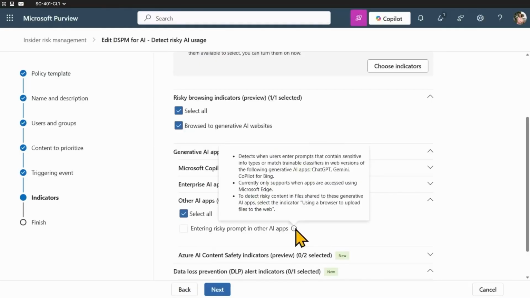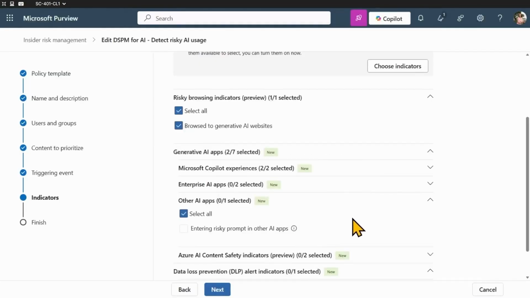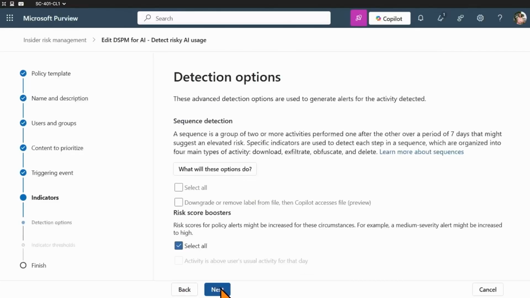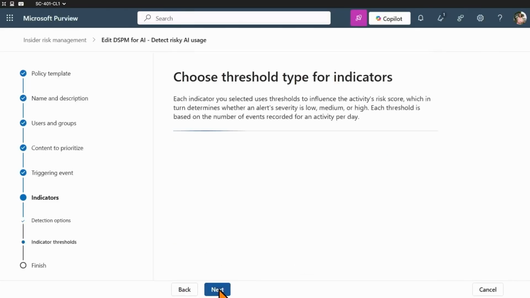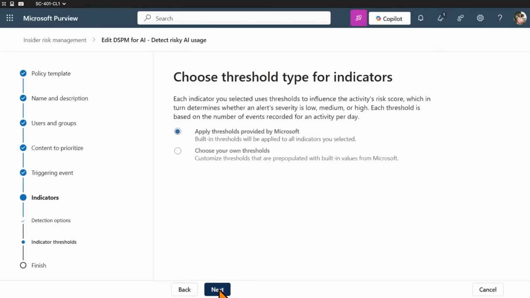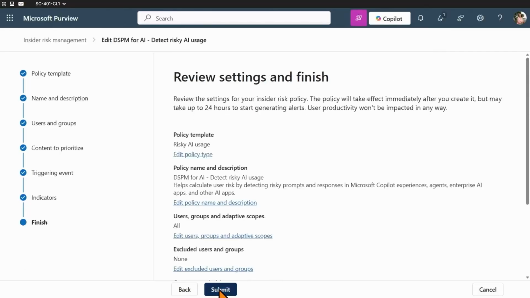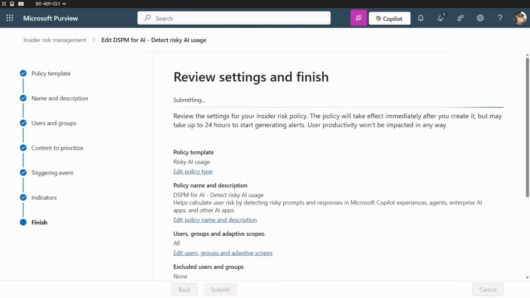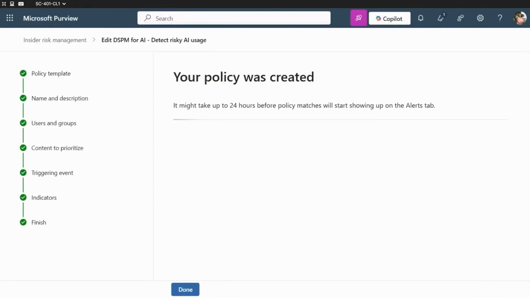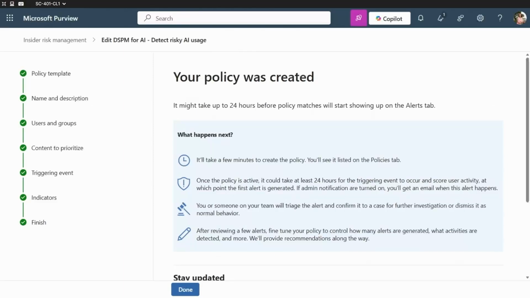So if you're interested in capturing that behavior, make sure you understand what the indicators are and some of the prerequisites that will be required. Essentially, where do we need to get information from to be able to track and trend those signals? Once we've got our thresholds set correctly, which are set up by default, we can simply hit Submit. Since this policy is already implemented, realistically, I haven't made any changes here, but we've got everything ready to go.